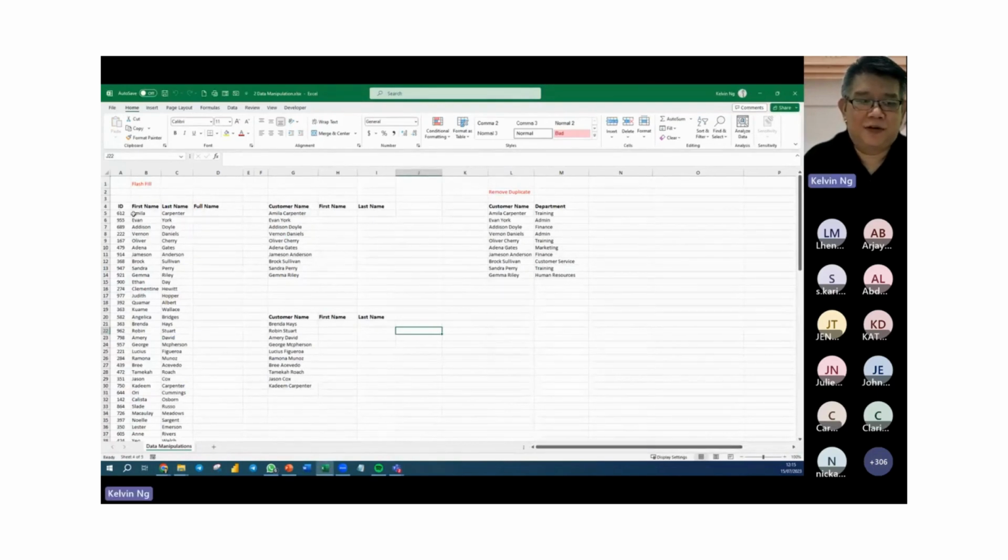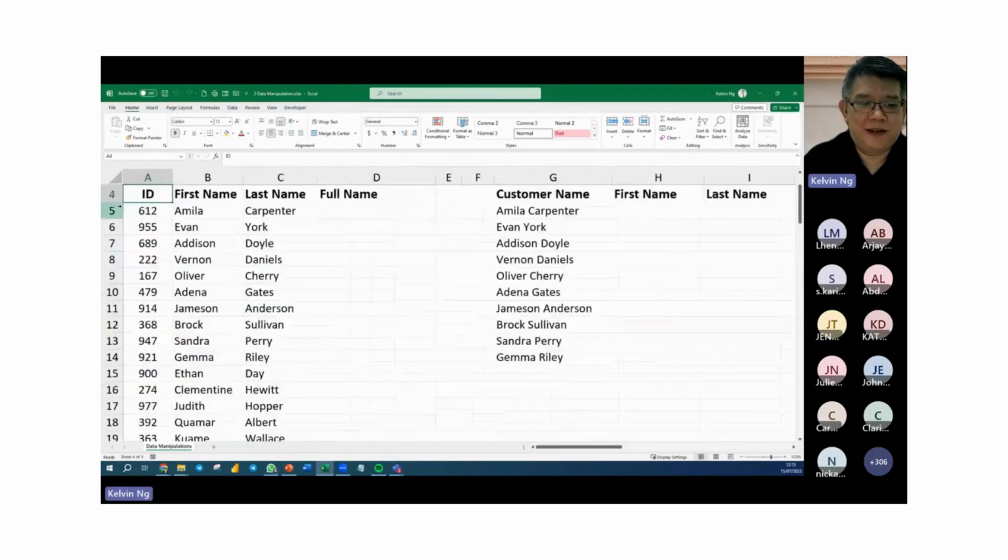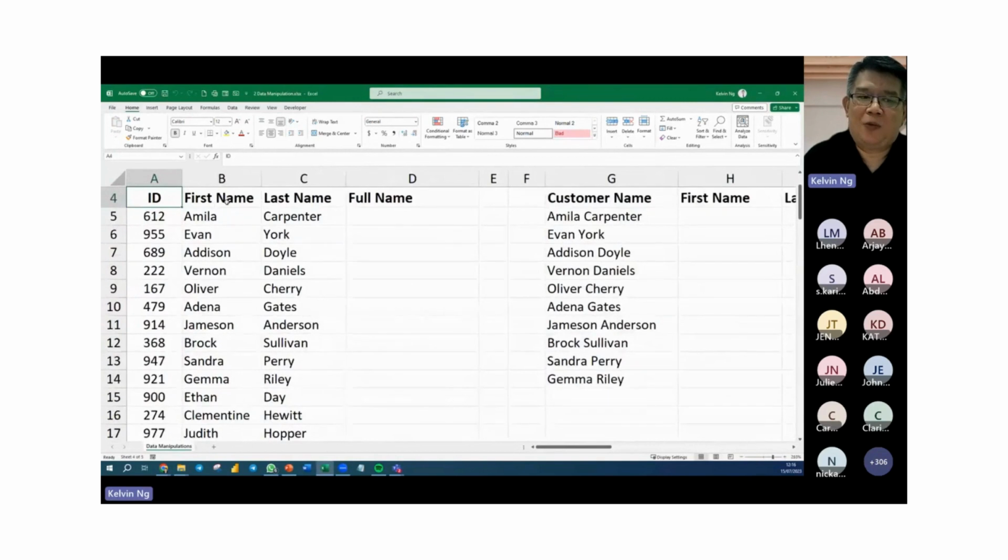So just to share with you a little bit of the work that you commonly have. Here, I have one column called first name, another column called last name, and I would like to have a full name. Previously, in the older version, and whatever I'm going to show you here is from version 2016, if I'm not mistaken, 2016 and above. If you are using any version lower, then it won't work.